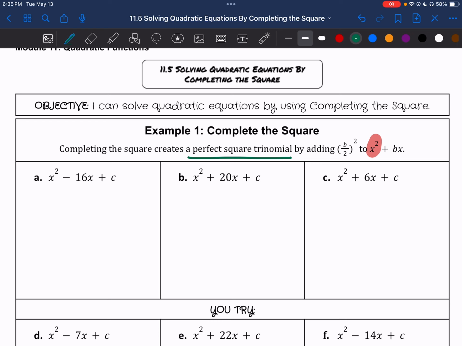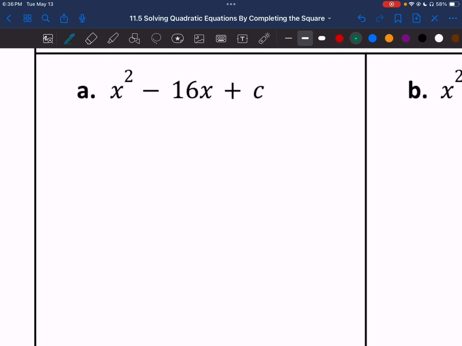Secondly, you're going to go through this process, and what you're going to end up getting is something like x minus 5 squared, or x plus 2 squared, right? That's what a perfect square trinomial looks like in its factored form. So let's walk through the process and see what it looks like in its distributed form.